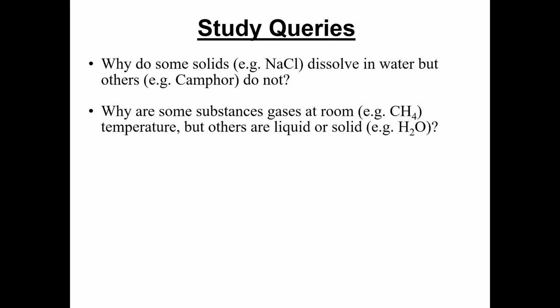Another thing is that some substances at room temperature are gaseous, while some others are liquid or solid. So even though they may have the same state of matter, their solubility differs. And sometimes, even at the same temperature, you have some molecules that are gaseous at room temperature, and some other compounds that are liquid or solid.